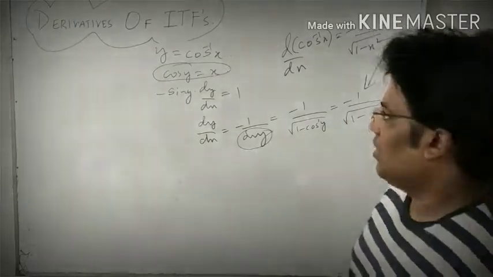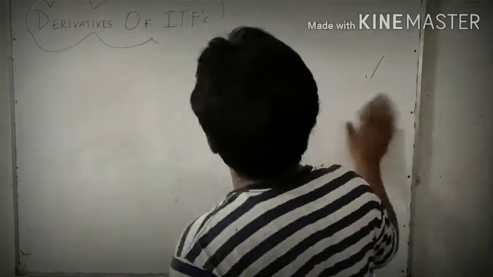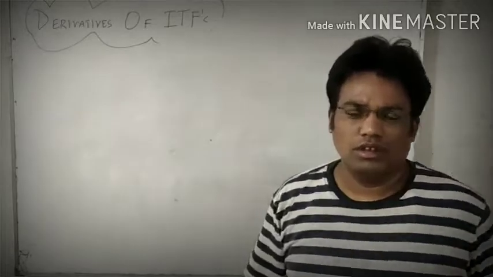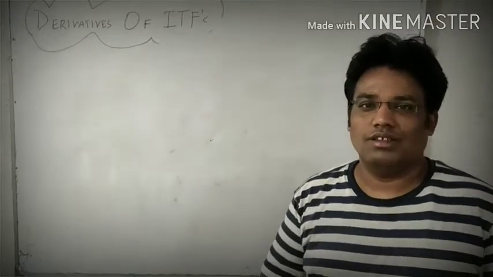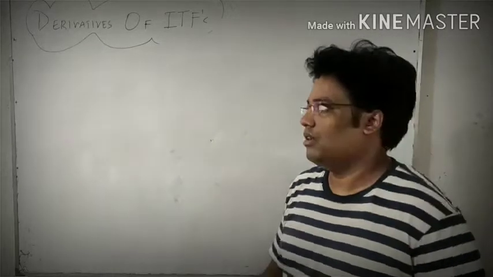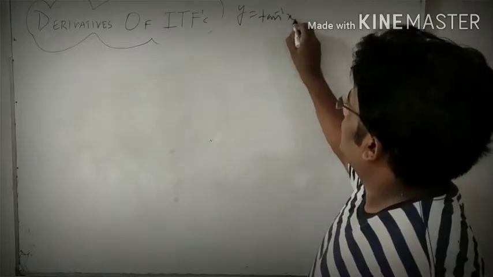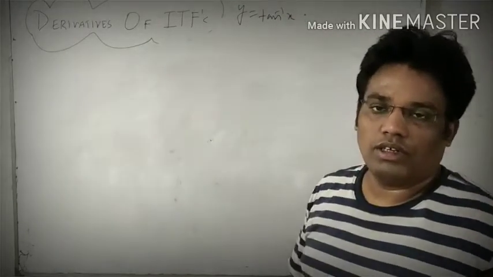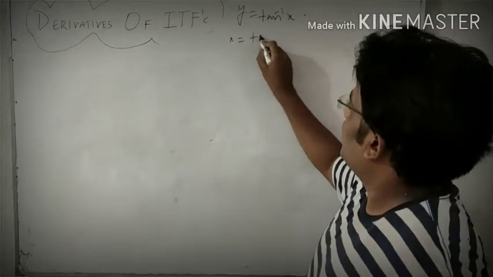So in the same way, tan inverse. As it is new to you, I have to solve everything once. Once you get to know how to take it up, it's very, very simple. y equal to tan inverse x. We'll find out the derivative of tan inverse x. Then x equal to what? tan y.